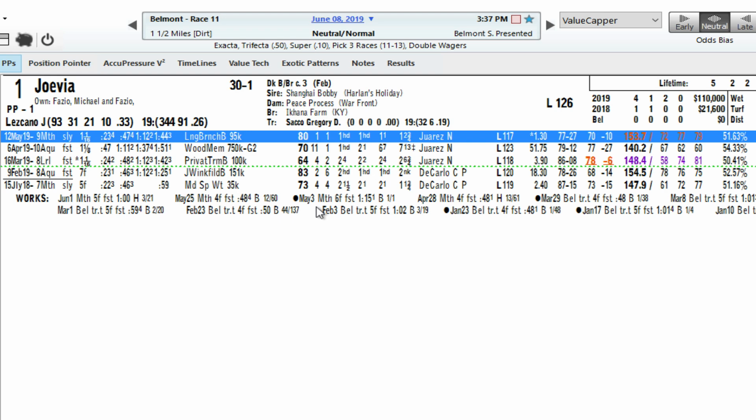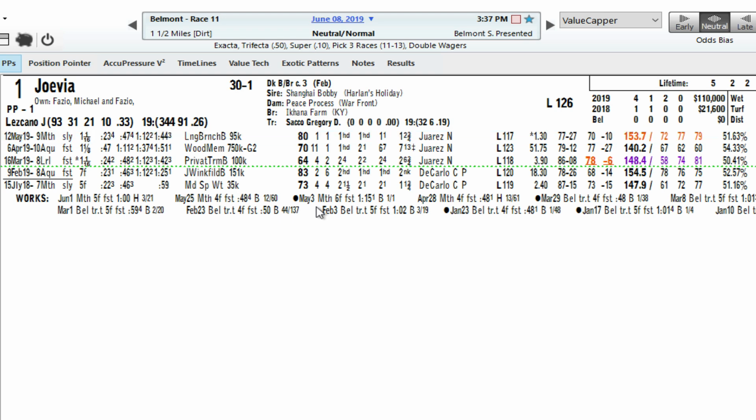But what has it done? It won its maiden, finished second in a $150,000 handicap at Aqueduct. Finished way up the track at the Wood, won the Long Branch at Monmouth in the slop. Okay, this was the colt I was referring to. Both of its wins were in the slop: its maiden win and the last time out at the Long Branch. Okay, I mean, maybe to use underneath in exotics.